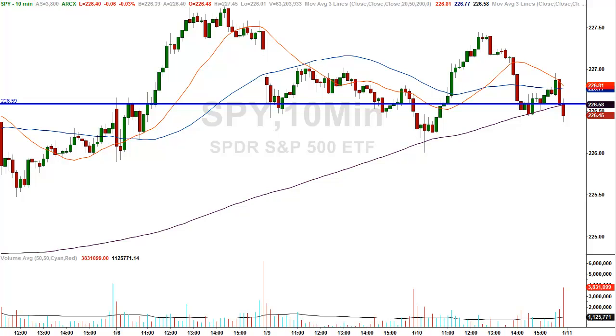But what I thought was extremely interesting was what the market did in the last 20 minutes of the day. In the last 20 minutes of the day, the market traded down and closed below the 226.59. Now, most people wouldn't give that a second thought, but because that number is important to what my work tells me, I find that extremely interesting, and I find it somewhat telling of kind of a shot across the bow of what's to come. 2 days in a row, we had a failure and closed below that level. So I find that curious. I find it interesting.